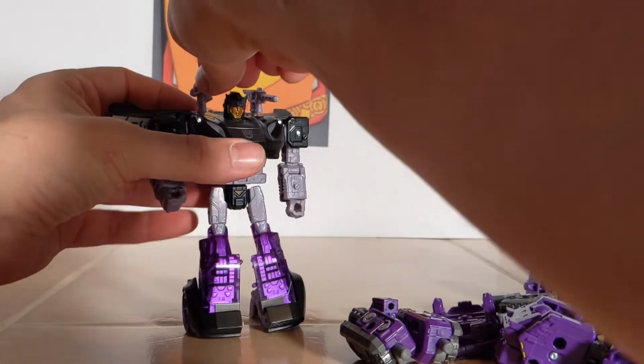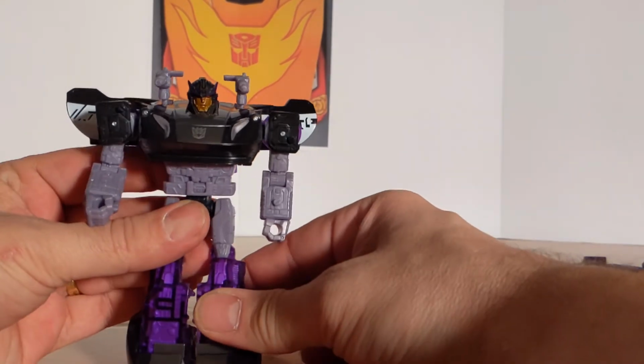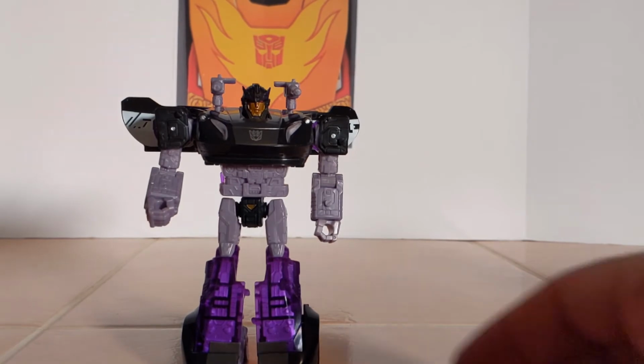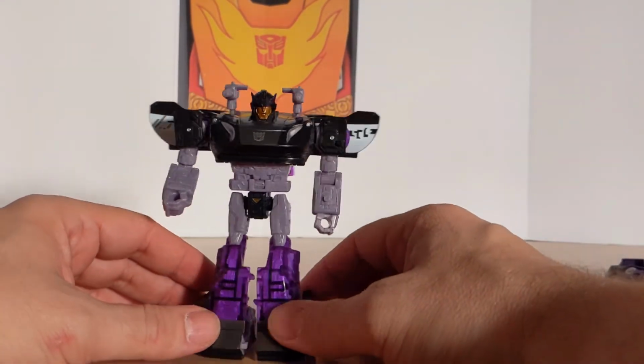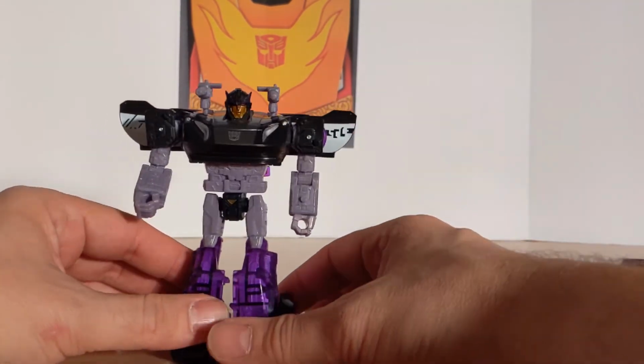And I guess that's it for Barricade. Not much to show you. But he is, like I said, he is a retool of Prowl. I didn't get Prowl, but my son wanted Barricade for Christmas, so we got him. And here he is. Now, Barricade, like I said, is a movie figure that translated to the comics and now the Siege line.